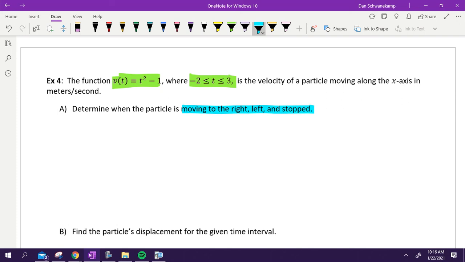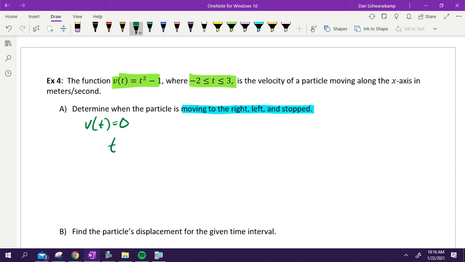What do I need to do with this equation to tell me when it moved left, right, and stopped? What do you need to know about velocity to know when you go left, right, or stopped? When it changes sign. When is it stopped? What's going to be true about the velocity if it's stopped? It's 0. So I really want to know when v of t is 0. This isn't what we're doing today. It's what we've done in the past. You've got to be able to make that connection all the time. V of t equals 0 means it stopped.